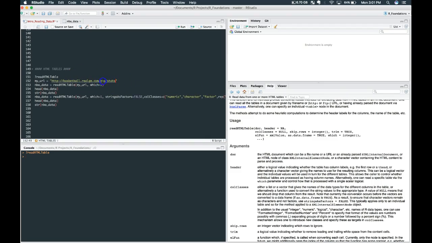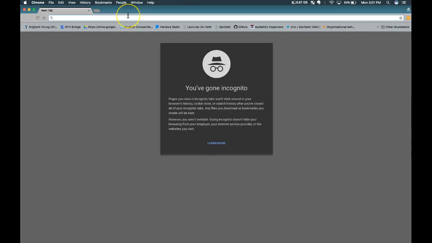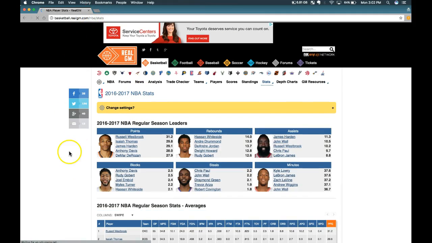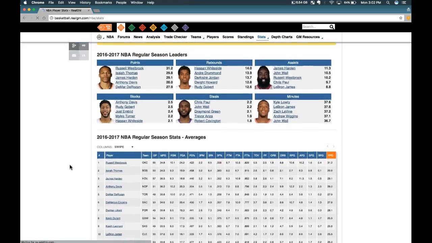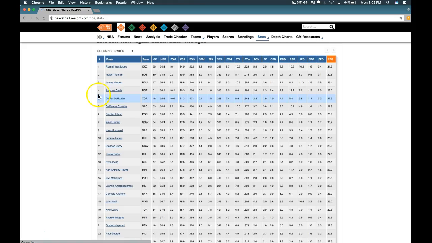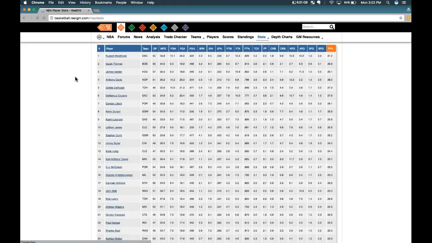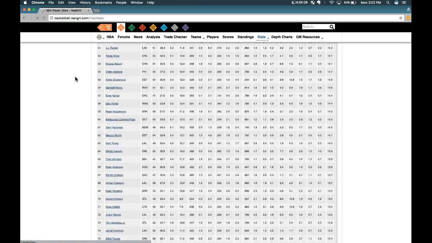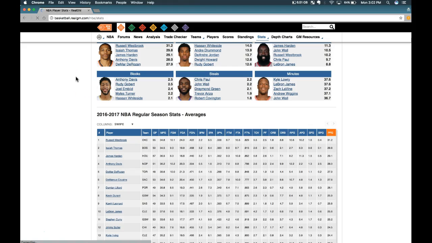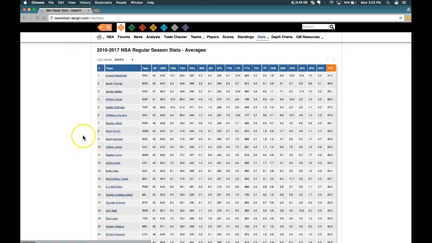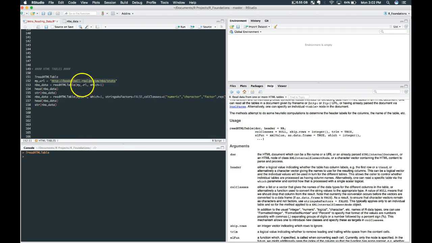So we're going to check out some NBA stats online. So let's go ahead and check those out. Here at this web page, as you can see, there's lots going on up here, but here is an HTML table. And we want to pull this data, but there seems to be no download option. And so the best thing we can do right now is to basically just read it straight from the web, read it from the HTML table.